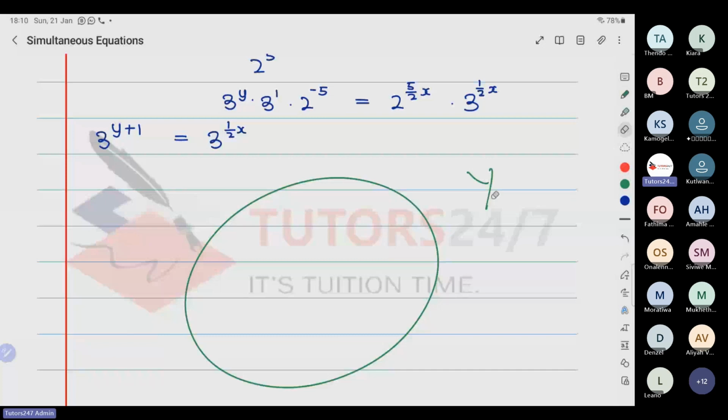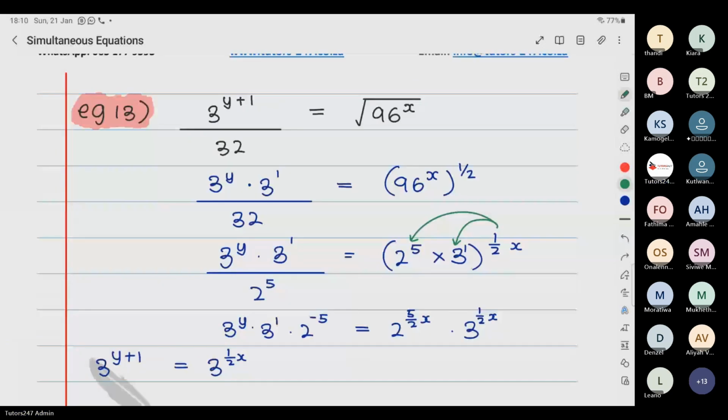Okay, so let me just repeat what I said earlier. Here, remember we originally broke up 3 to the power y plus 1 into 3 to the power y times 3 to the power 1. As we moved through the question, I realized that we didn't really need to break it up. A lot of the time you'll see that you do need to break it up, and other times you'll see that you don't. So it kind of depends on what's going on. So as we moved through the question, I noticed we didn't really need to break it up. So that's why I brought it back to the original form.